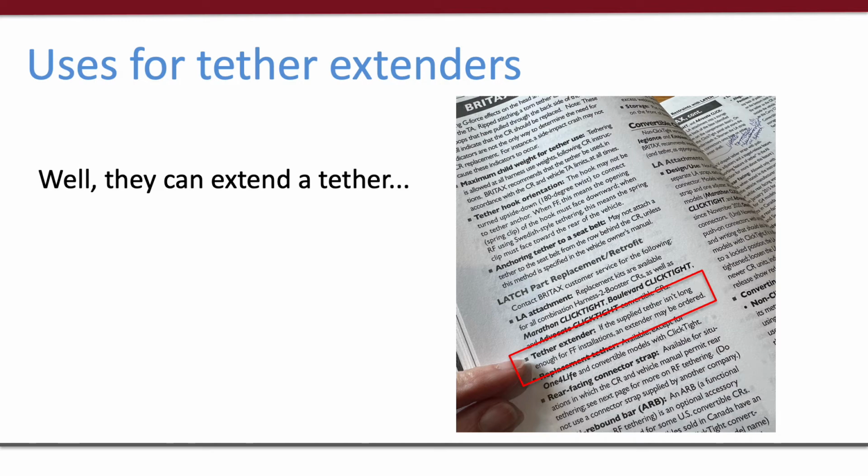and considering all the various topics of tethering, one of the many interesting things to consider is the various ways that tether extenders are mentioned as a useful way to help route a tether in some challenging situations. So not to be confused with a seatbelt extender. Those are always a no-no for installing car seats in cars. So not a seatbelt extender, but a tether extender, one that's made by a manufacturer. Those can be quite useful when used in ways that are approved by the manufacturer.